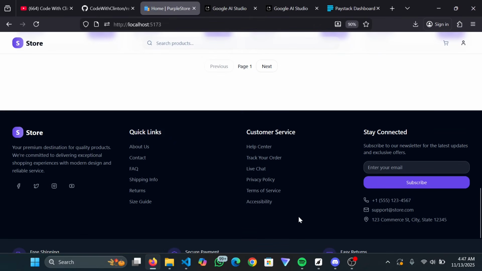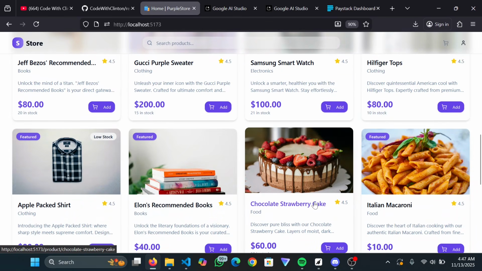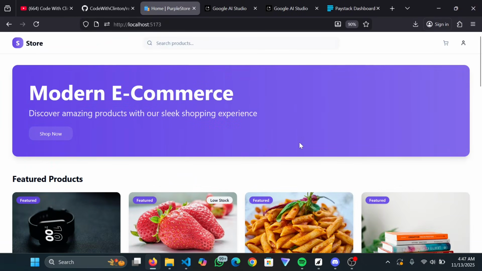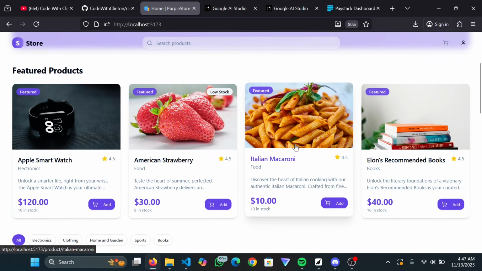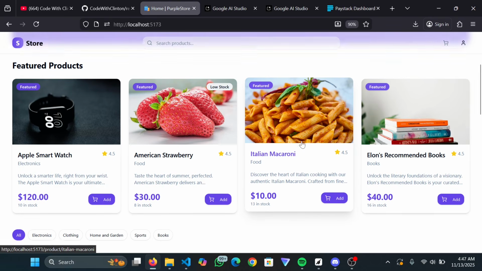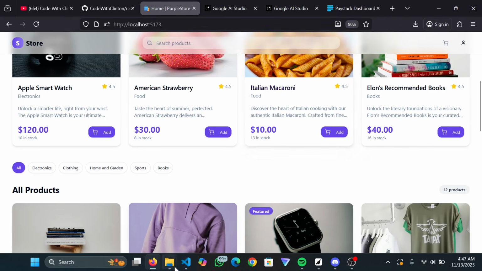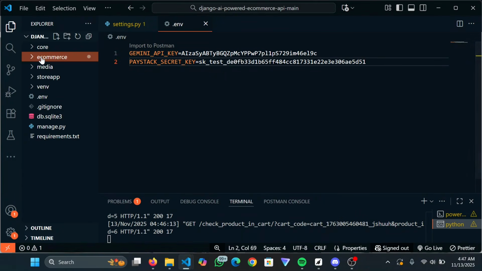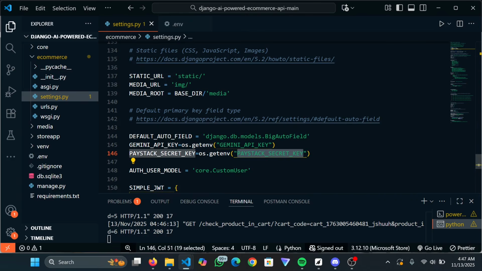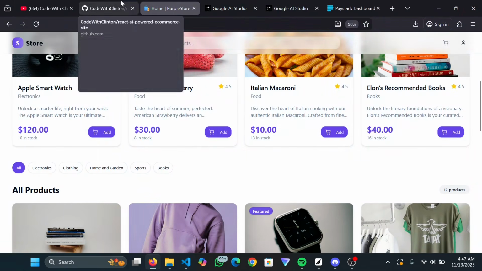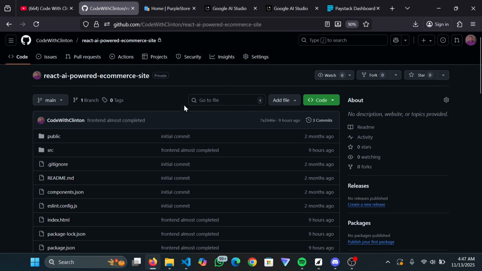So this video now is to show you the application I built. It's to give you guys a source code to try it out yourself. Right? So in the next video, I'm going to show you how you can deploy this AI-powered e-commerce application. I'll show you how you can deploy it on a live server. This time, I choose Vercel, Railway, or Render. You understand? So that's going to be on a separate video, and that will be coming up very, very soon. So right now, you've gotten the source code. You can go through it. I'll also do well to add documentation for the API on the GitHub README.